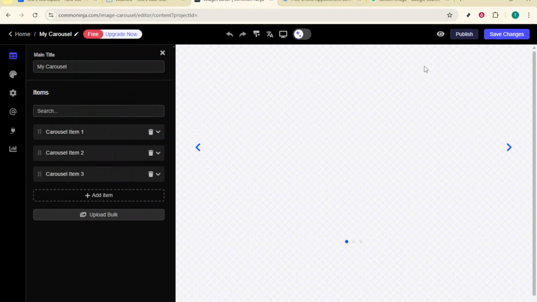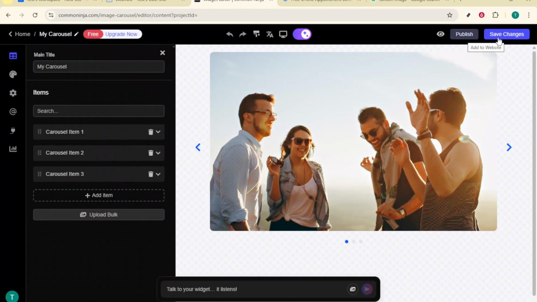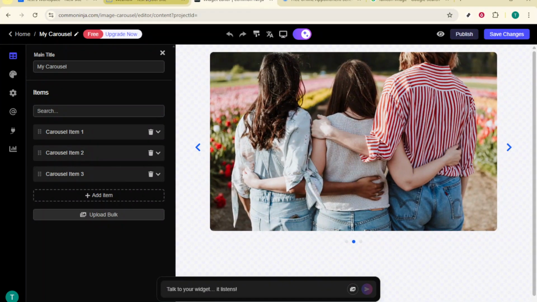This code is what allows your widget to appear on your site, so it's crucial to have it ready before moving on to the next steps. Now that you have your embed code, take a moment to copy it to your clipboard. Be sure to copy the entire snippet, as every part of it is necessary for the widget to function correctly on your web page. Moving on to Webflow, you'll need to use the embed element to add your widget.